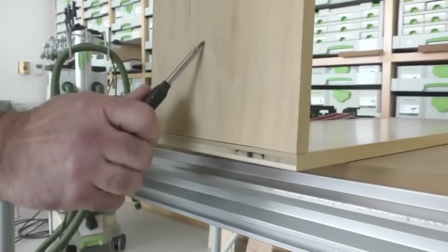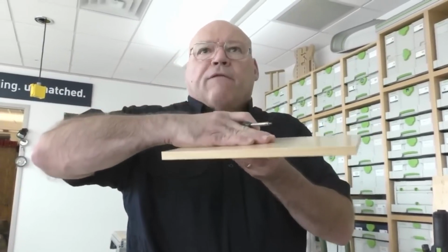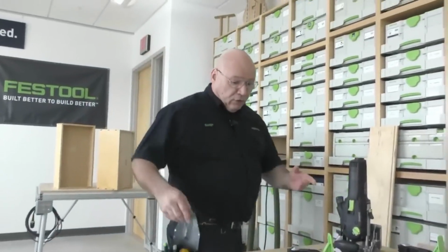Okay, so I'm gonna take it like this and go like that. That's gonna mark my domino face. It's not where I'm gonna line up the domino or anything. It's just where I'm gonna put the plate of the domino when I'm referencing it. So what we're gonna do today is a through tenon.